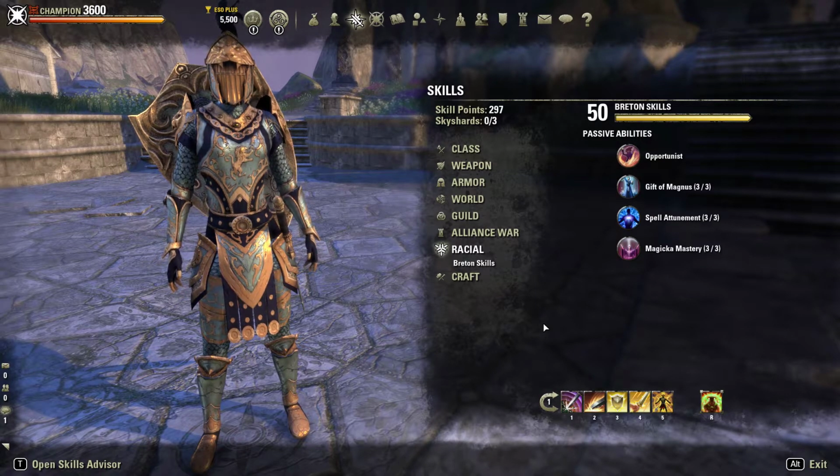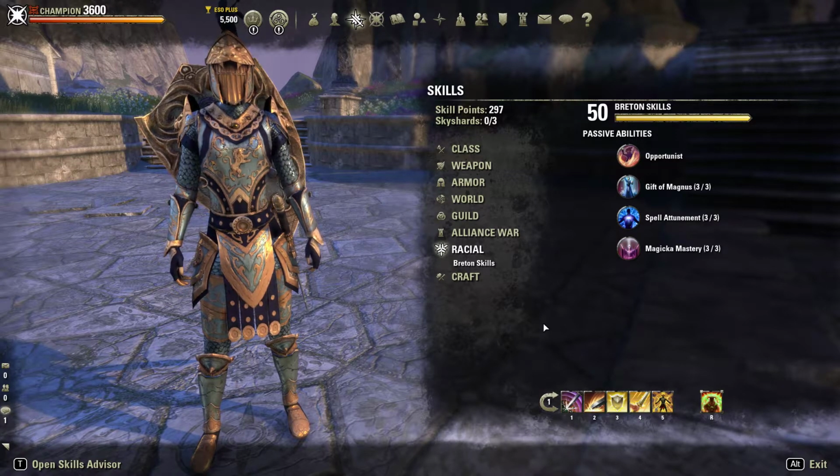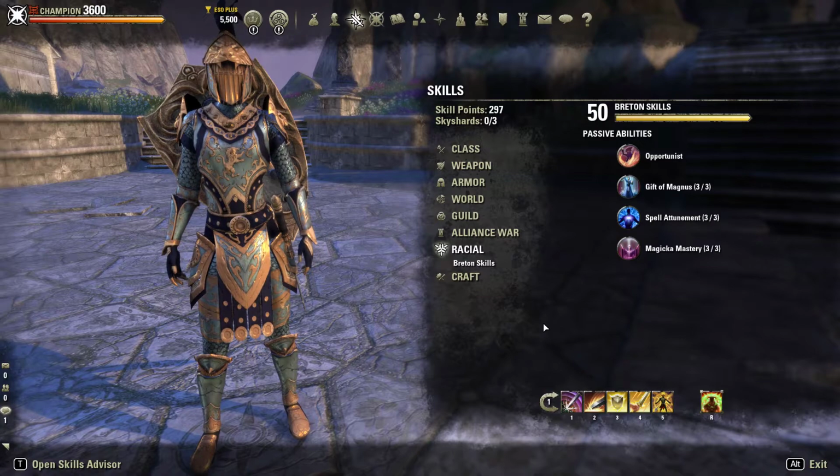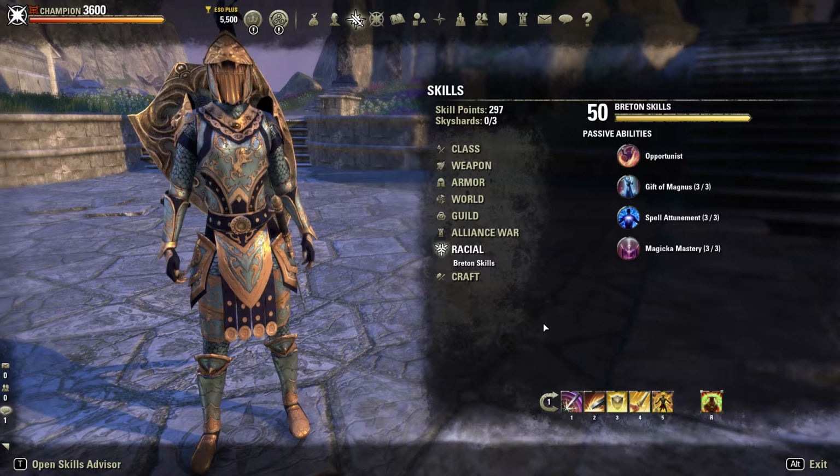It gives you really good Magicka cost reduction. And that's why it plays so well with the Templar and the Breton. Now, the Imperial also gets a 6% reduced cost in everything.